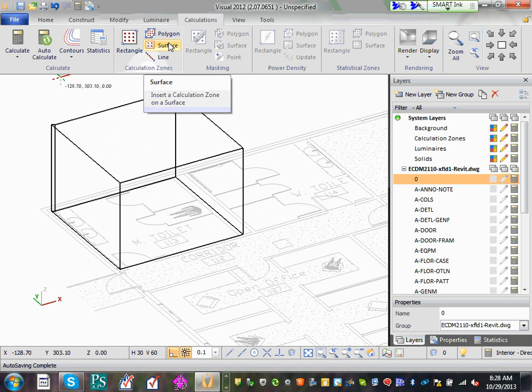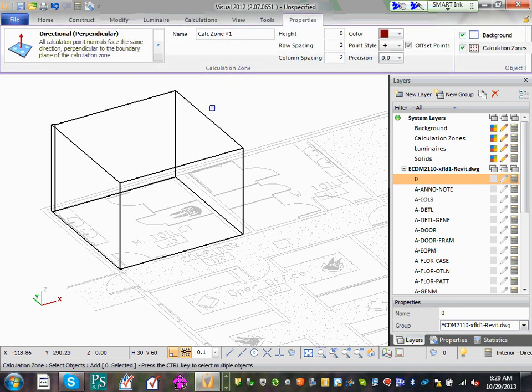So let's go. Now the easiest way to do them, guys, there's multiple options. The easiest way is surface. Why surface? I already have a 3D. If I touch this surface here, the bottom, I need to go 2.5 feet above the bottom and do my calculation zone, or 0 at the level of the bottom. Do me a favor, click on surface. When you click on surface, it says calculation zone number 1 at the top here.